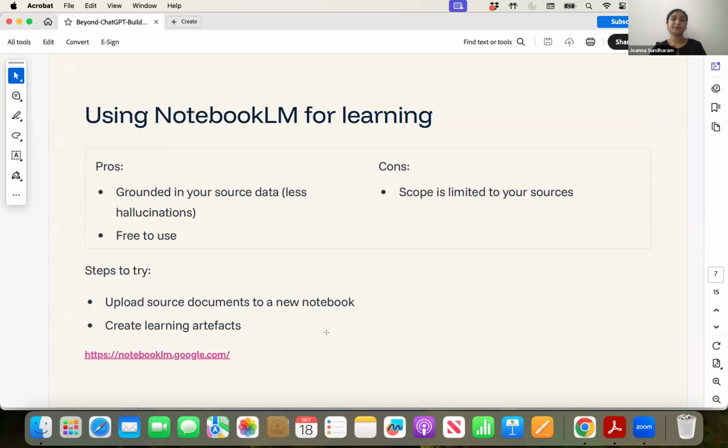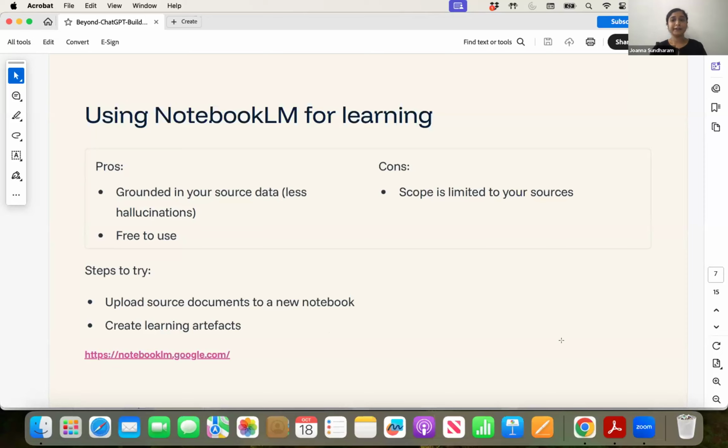What does this really mean? So for example, if you would go to ChatGPT and say, let's say, introduction to Python coding, it will give you information from various sources, and a lot of different pieces of information would be stitched together.